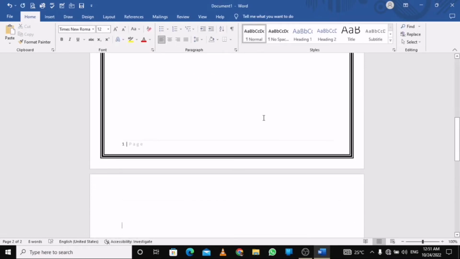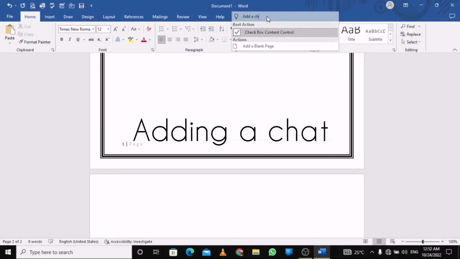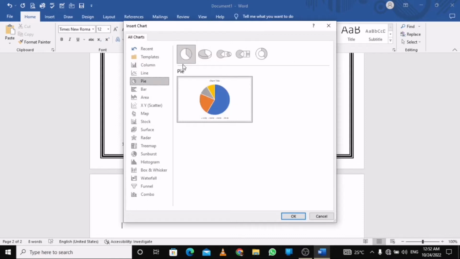The next one is how to add the chart. Maybe you've gone to the community and asked about their problem they are facing, and you want to put it in a chart form. What you do is come here and just add a chart. So you go to add a chart. Which chart do you want? Maybe any of these charts you want. But mostly I love to use the pie chart to represent it. If you want to be stylish, then you go to 3D, or you go to the normal pie. So let me use the 3D. When you go to the 3D, you press OK.